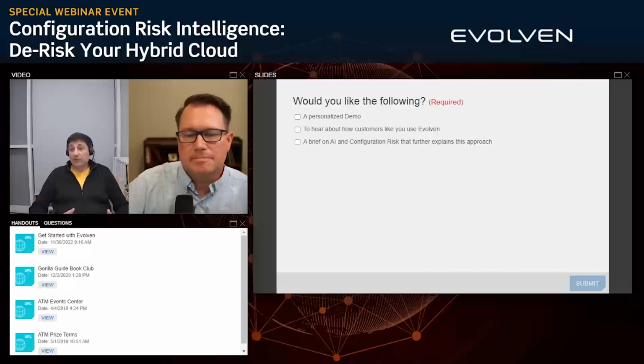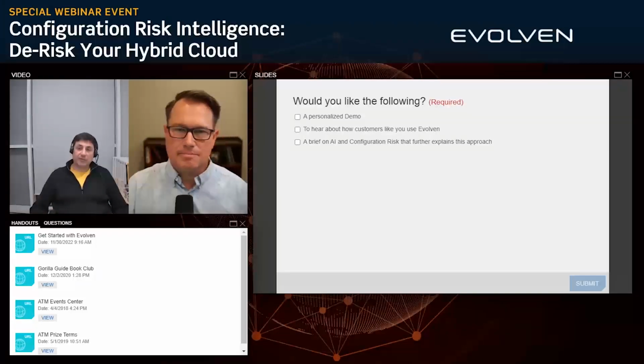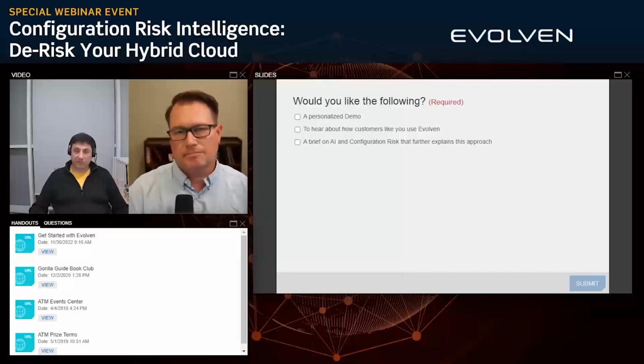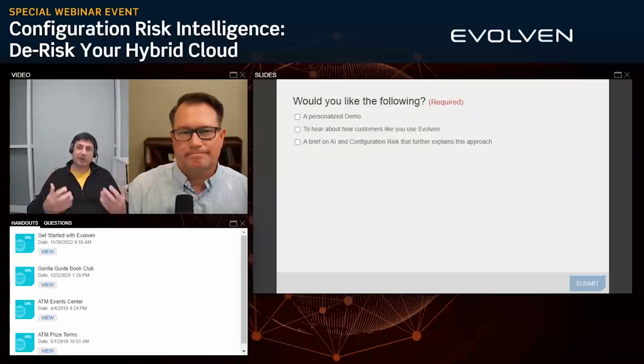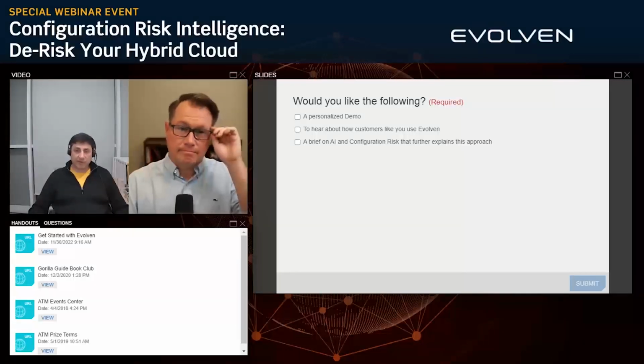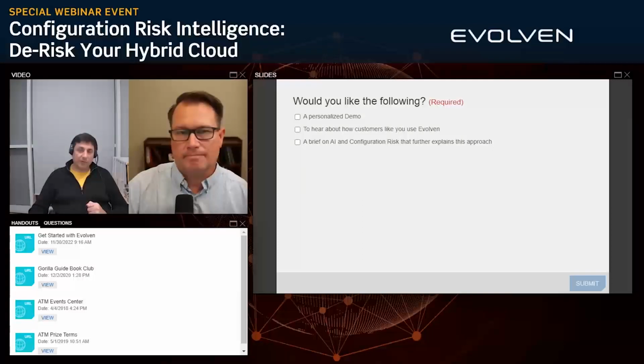AWS Config does a good job on collecting information about the changes within the configuration resources. It doesn't really provide a complete picture of the changes inside, for example, compute instances, EC2 instances, if they are running legacy technologies. So if you're running Windows and Tomcat and so on within EC2 on AWS, like for example, result of lift and shift migration, this sort of information will get there. But what Evolven does on top of it, it actually gives you ability to analyze the changes.